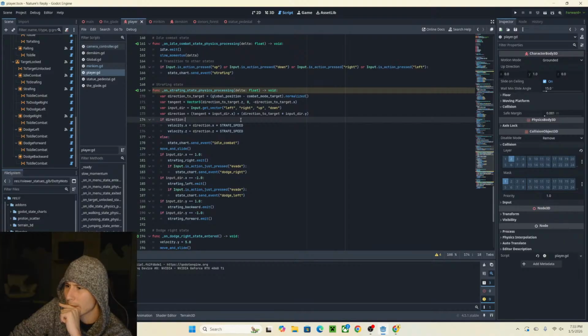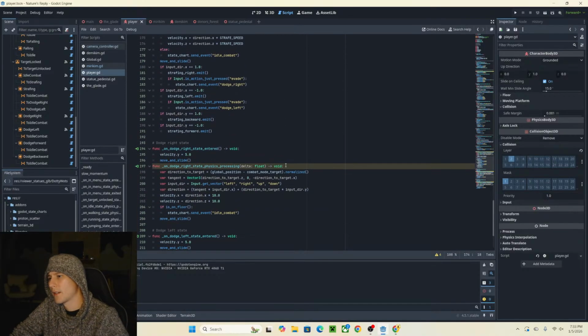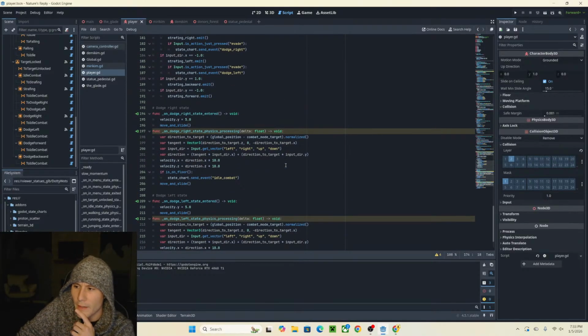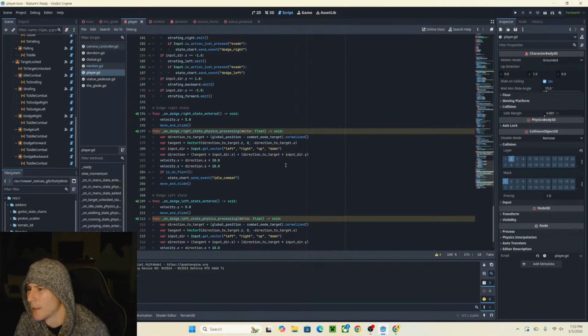If input.isAction pressed evade, we go to a strafing state, and then the dodge state will go into the random direction or input direction.